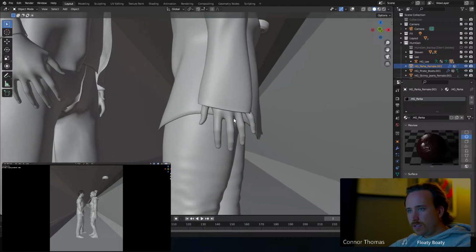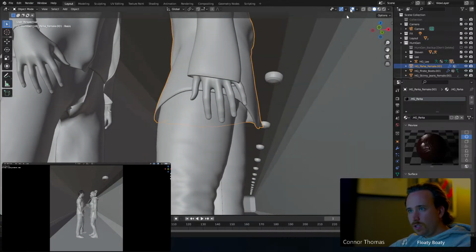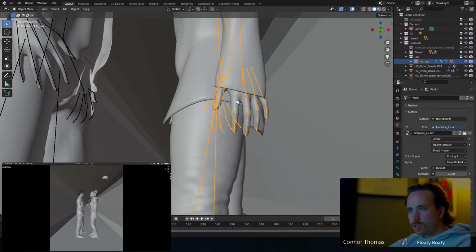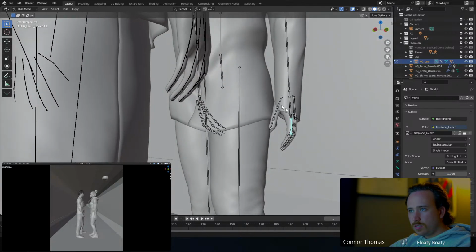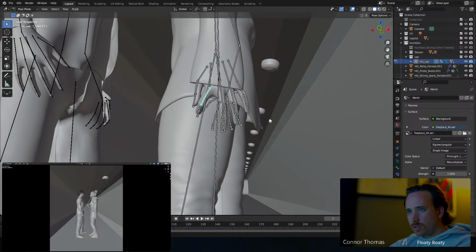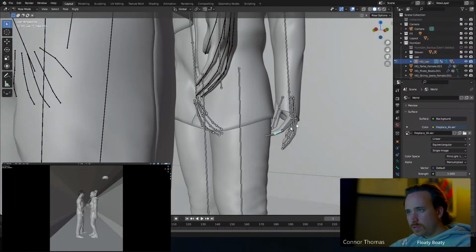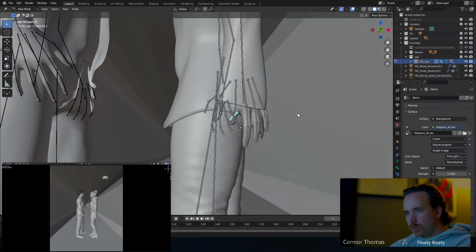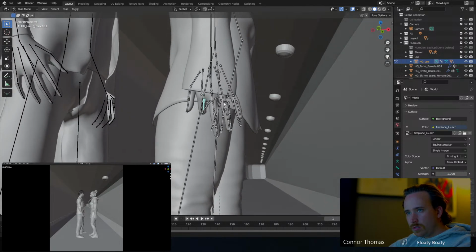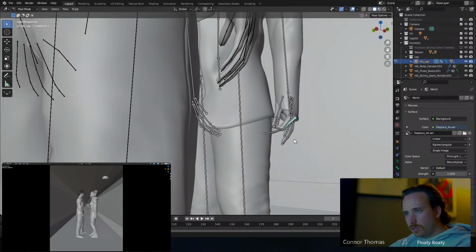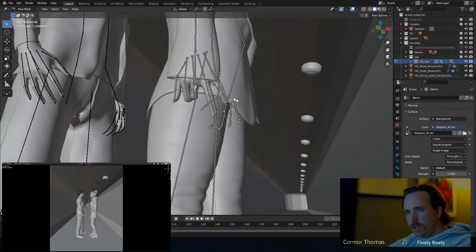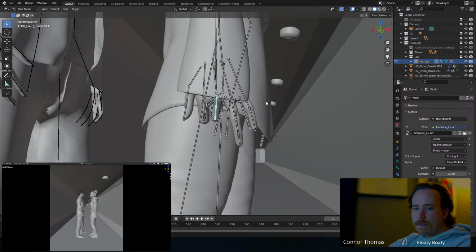Let's get the fingers fixed on this as well. Kind of fix everything here. And the angle's all off. Okay.